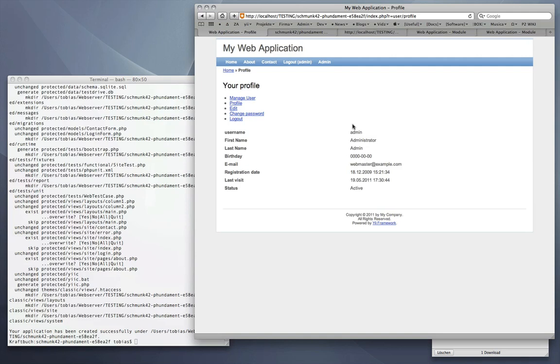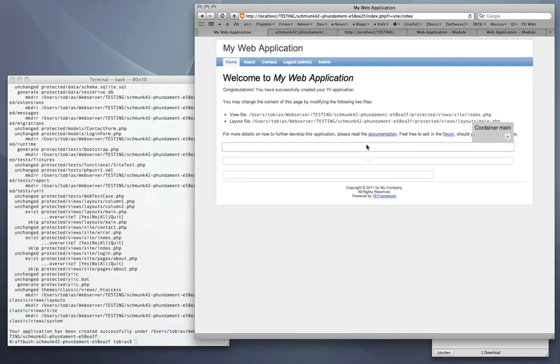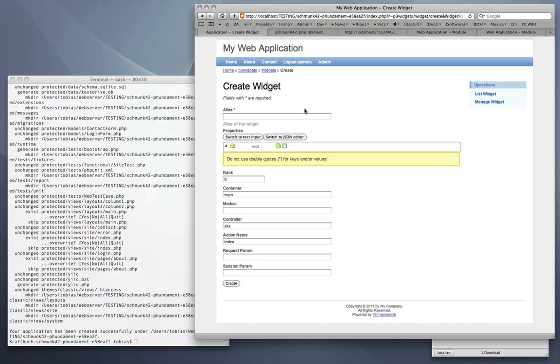This is just because we are using two existing modules like rights and user, which have these defaults set. But the more interesting part for now is, if you go back to your homepage, you will see the outlines of 4 containers where you are now able to add widgets to. Just click on the plus sign of a container, then you have to enter an alias for the widget you want to create.